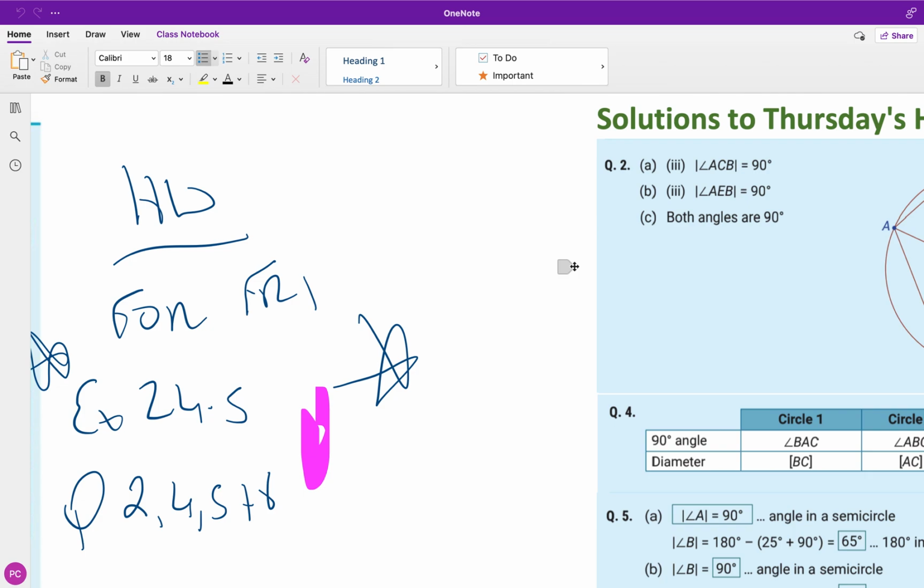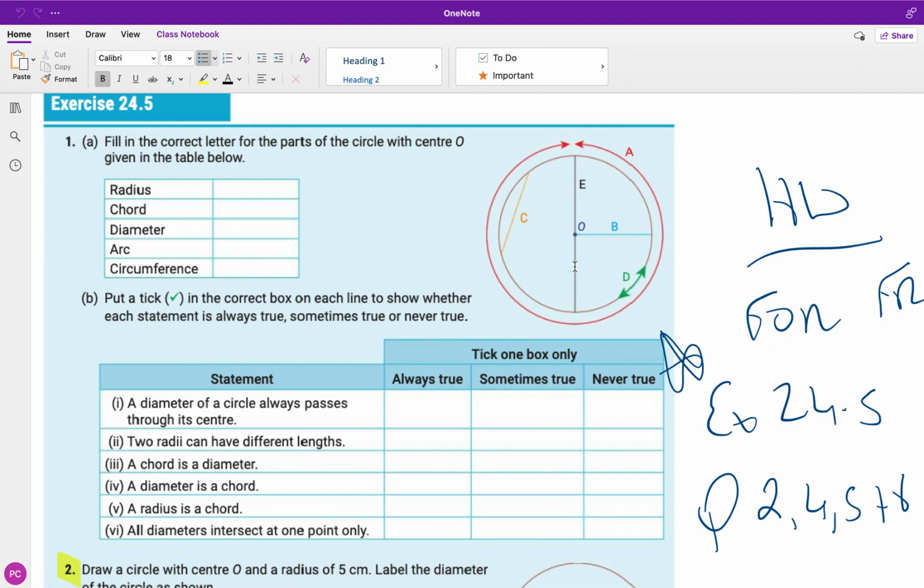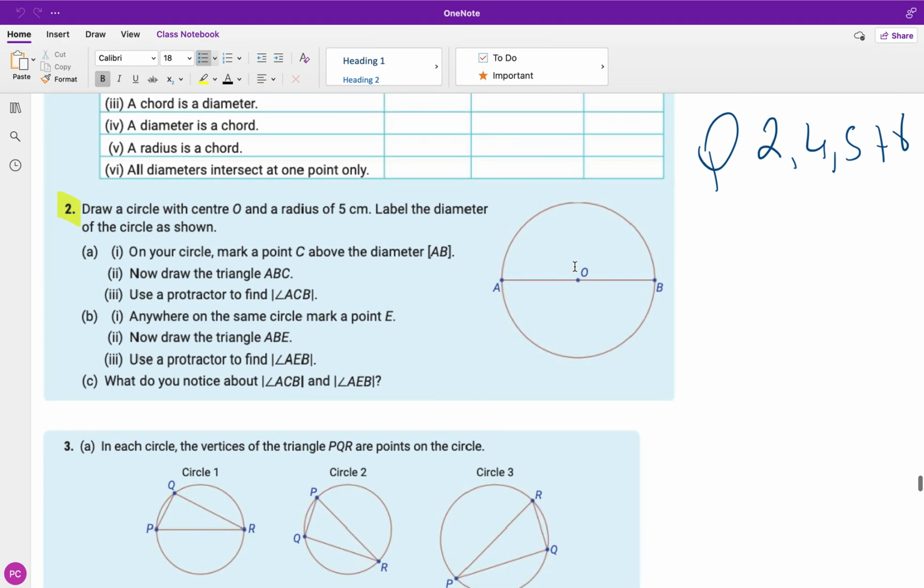But I'll just have a look at a couple of them, just question 2 in particular, just to see what all this is about, because all this is about the circle. If you draw any line or make any triangle within a semicircle, you always get a 90-degree angle. That's the key message here. So I know you had words like radius and diameter and chord and circumference, but the main point is looking at triangles inside circles, and that's what this was getting at.